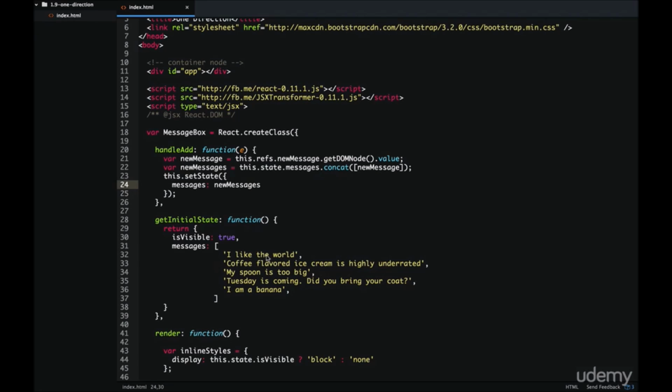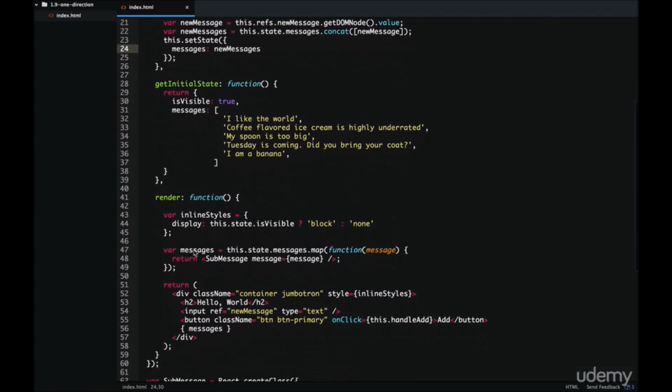In our getInitialState function, we have our messages array. In our render method, we're creating a list of message components by composing them with the message property. This submessage component doesn't use state. It relies off of the props that were passed through to it from its owner. Since this component doesn't store state, we can't call setState and expect a proper re-render. We don't want to call setState on an owned component anyways.